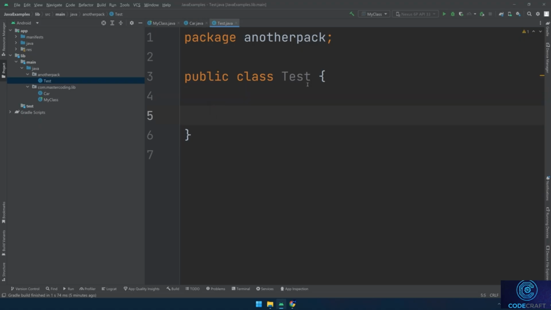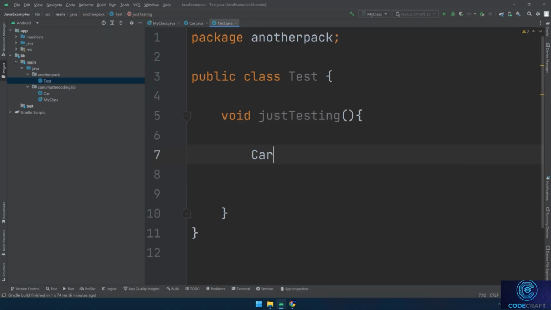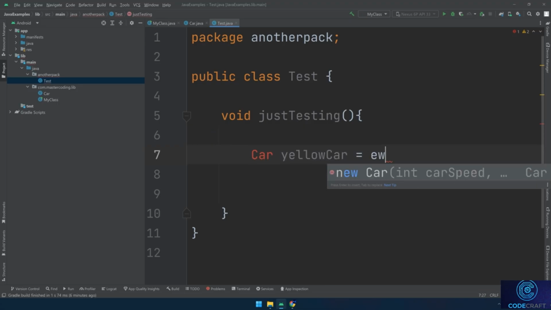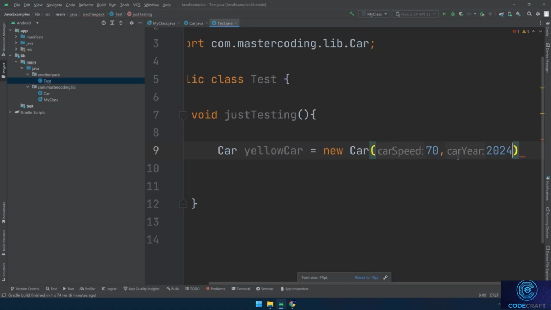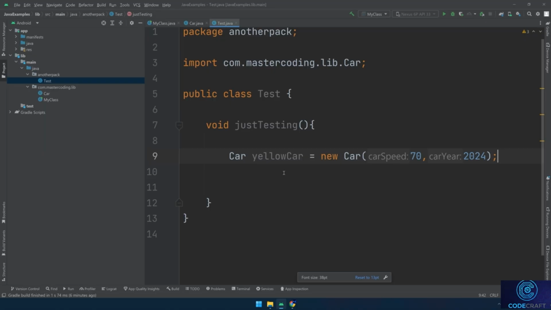So inside here, I'll create a void method, just testing. This is the method. I'll create a car, yellow car equal to new car, and I'll type 70 with 2024. Please guys, pay attention. Here you can see I can access the car because it's marked as public, and car is placed in a different package.